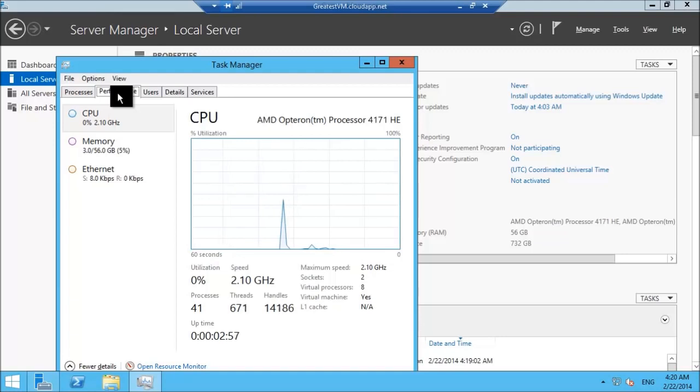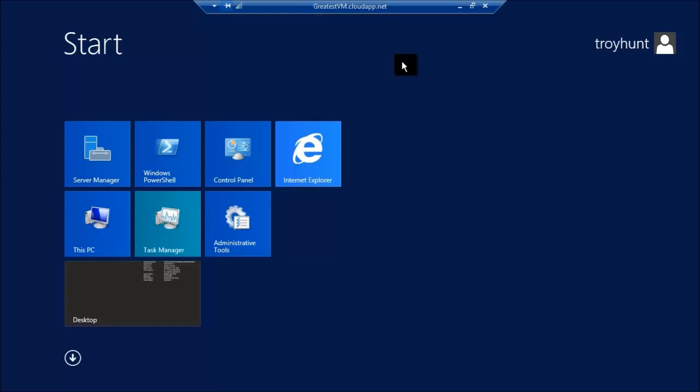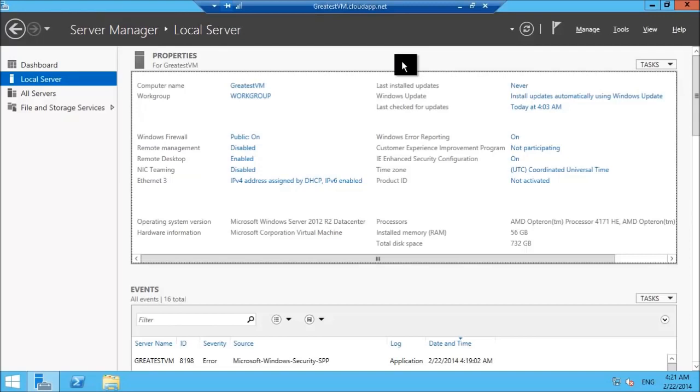Now, of course, I can go in and manage this just like any other server. I can go in and add and remove components, including, say, IIS, and build this up as a dedicated web server. I can go into Windows Firewall. I can basically manage any of the normal things that you would on a Windows server. So that is great. What I want to do now, though, is start to have a look at some of the monitoring that we can get from outside of that virtual machine environment. So let's go back and have a look at the portal.